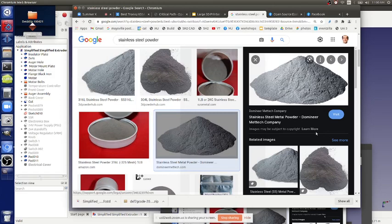A ball mill is a cylinder with big balls that just keeps smashing things into nanoparticle sizes. We're talking about nanometer scale particles. This is nanotech, advanced stuff, but it's relatively easy to get. For stainless, I guess you can put it inside a regular ball mill. But for other things that rust, because the surface area is so huge, it'll just oxidize, so you don't have that pure powder anymore. So you probably need an inert chamber to do this with most metals. But that's a well-established technology.